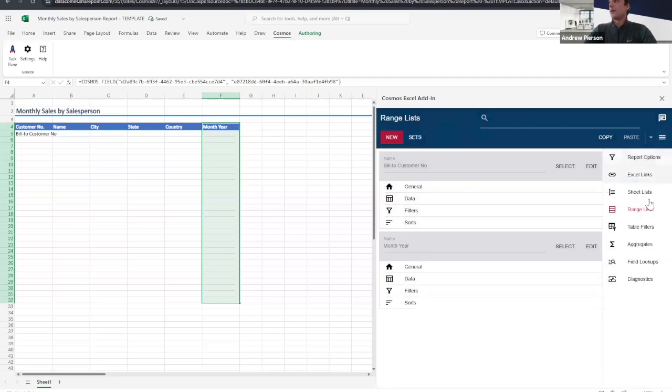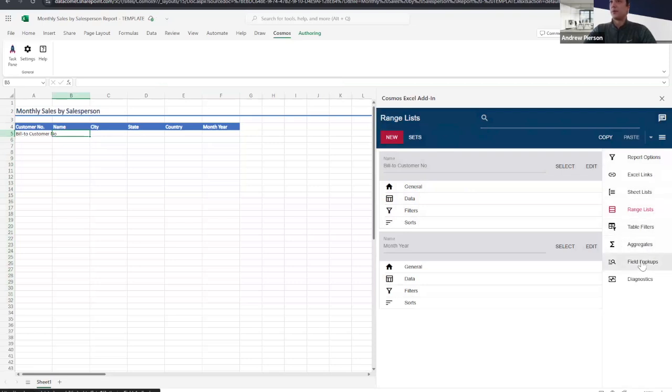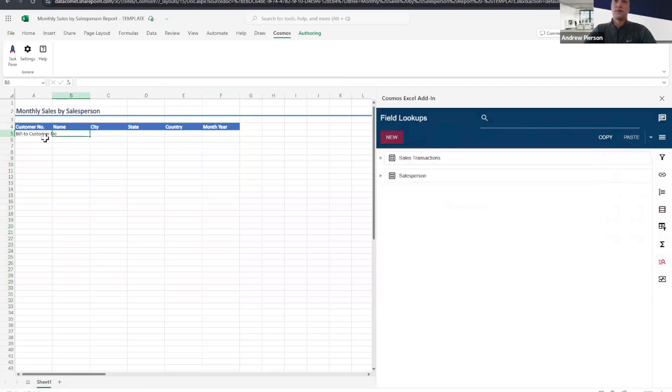But as we go down here, what do we need to do next? We've done our first two ranges. Let's bring in fields for our report. And what do we want to bring in? Fields for our bill to customer. Now, if you notice here, if you've never used Cosmos before, it's actually directing you to the information you need for your report. It's pulling in sales stuff, not inventory and finance, things like that. And that's because we employ a relational database and it's smart on the back end.